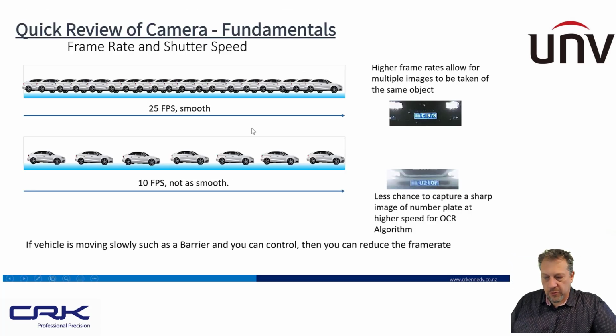So as I've just been talking about here, this is an example of shutter speed. So shutter speed is how fast the shutter opens and closes, how much light it lets into the image sensor at the back of the camera. So for a low light situation, we have a very slow shutter speed where we keep the shutter open and we let more light into the camera, and that way we get an image even when it's very, very dark.